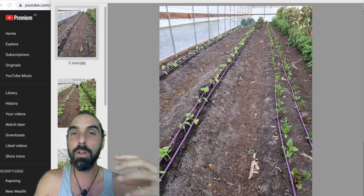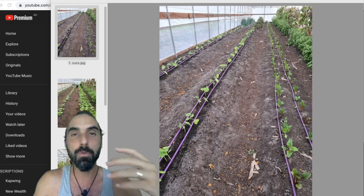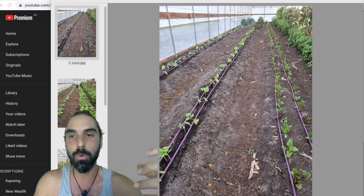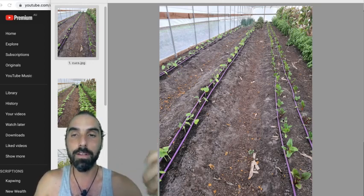But if I really want to maximize the space and create more of an intense environment and get the most out of the ground, because I'm already there doing the work, I may as well just put a few more plants and do a little bit extra work and yield more. Now, when you're trying to feed a lot of people, that's an ideal situation. If you've got a bigger family or you're trying to feed other families like neighbors, then this is more of a strategy you would take, where you're trying to do more of a zigzag spacing, which also gives you a space from each side of the plant.